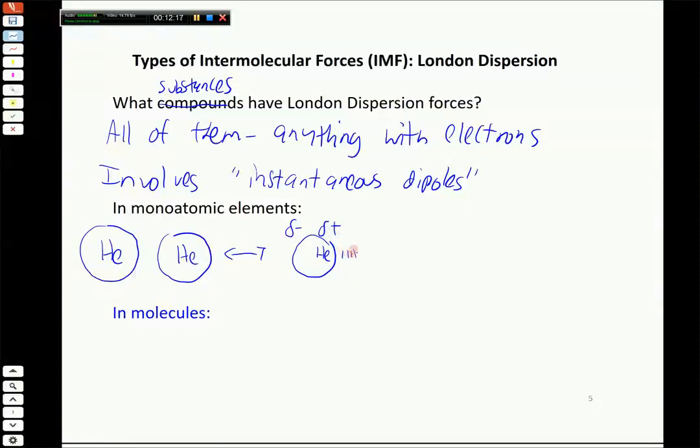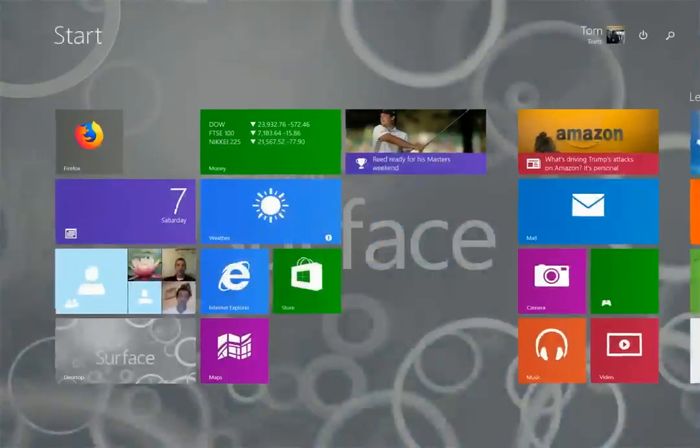This is going to influence a neighboring atom and polarize it in the opposite way, with an unequal distribution in the opposite direction, and these oppositely charged dipoles line up with each other and have some small force of attraction. And again, this is a dynamic situation. It's not going to statically reside like this, so over some other time scale the electron density will distort in the other direction, and you'll get again delta minus, delta plus, delta minus, and the two oppositely charged dipoles line up with each other.